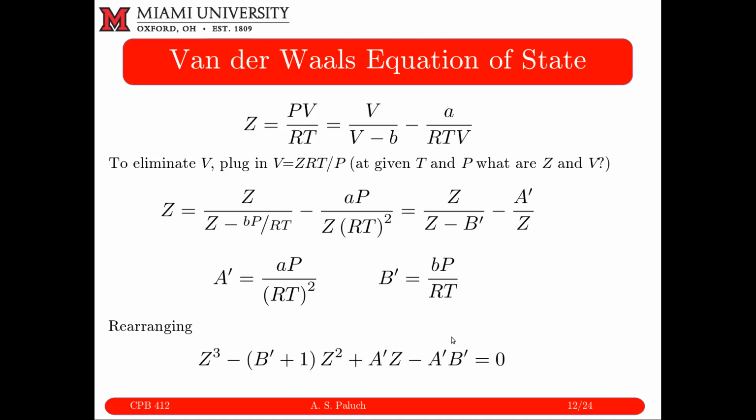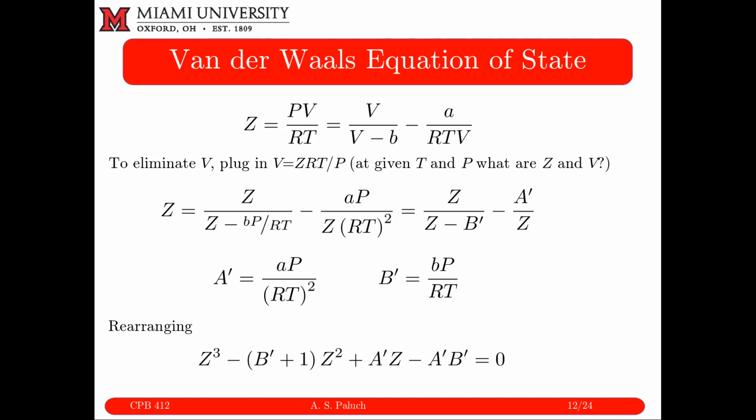Okay, and so when I express it in the following form, it takes the form of an expression which is cubic in Z. So I have Z cubed, Z squared, Z, and then this could be thought of as multiplied by a term Z to the 0. So in rearranging, I get an expression that's cubic in Z. And the significance of an expression that's cubic in Z is that it tells me for a given, say, temperature and pressure, I can get more than one real value of Z.